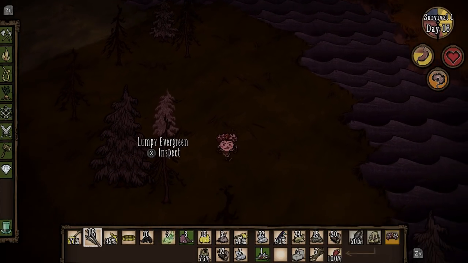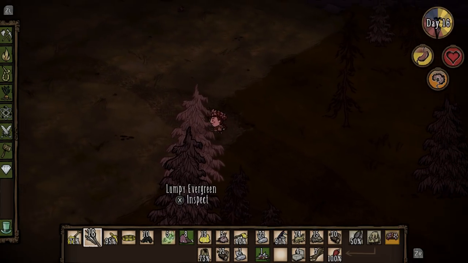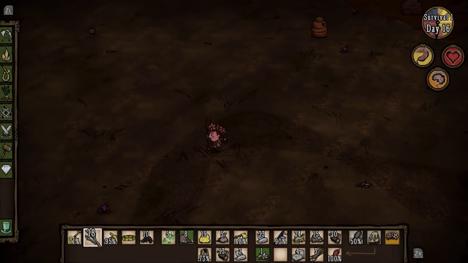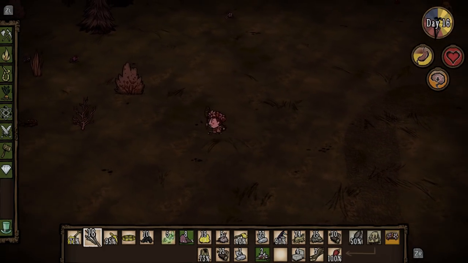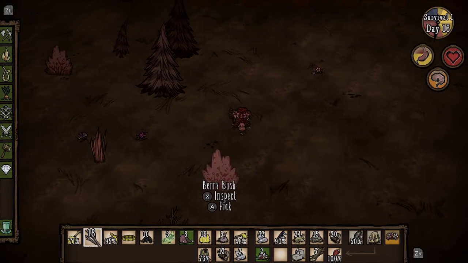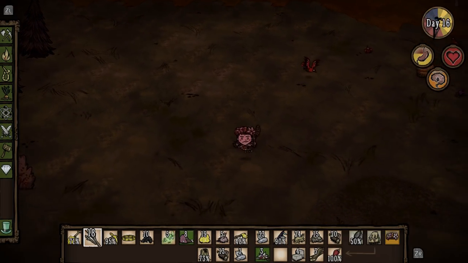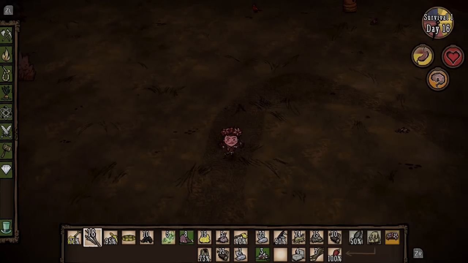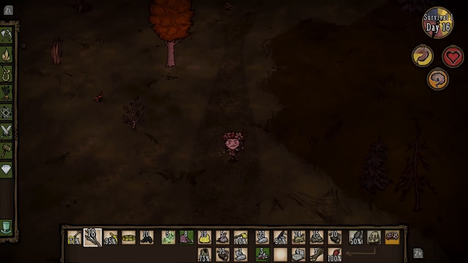All right, yes, now I've pretty much got most of everything here. Yeah, we'll just go ahead and knock out this. Take some of these flowers. Get that sanity up. Okay. Now we go back. Grab this. Now we're out. Let me see. Yeah, we can make it back there and to the base, I think. Don't get distracted. Just go.